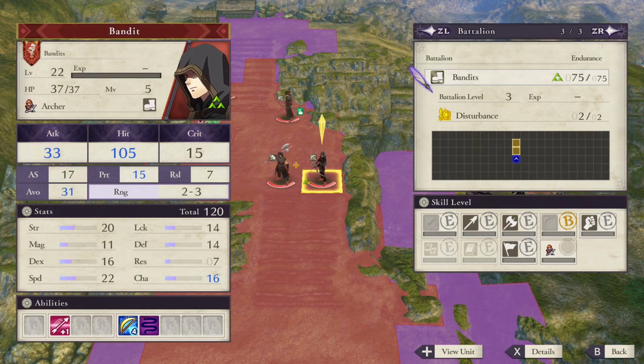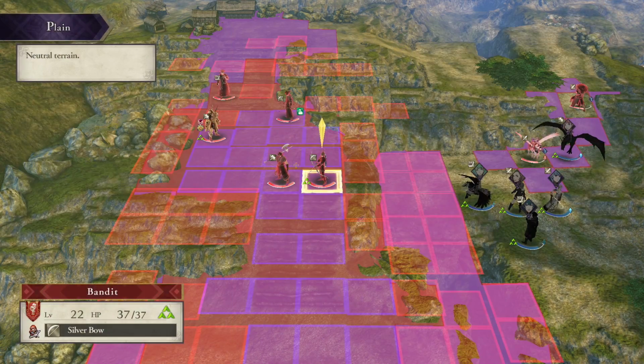Since this archer can use disturbance, I want Lysithea to stay at least 7 spaces away from him.